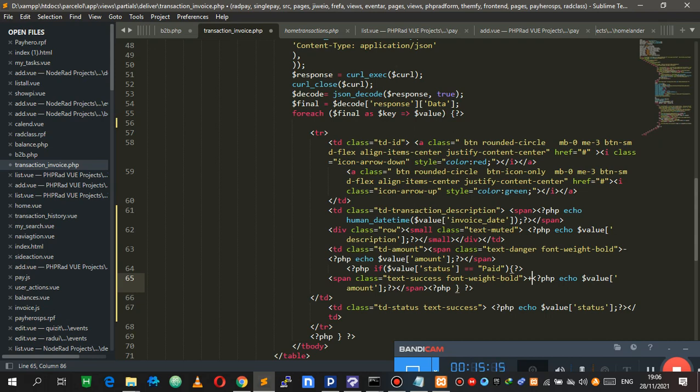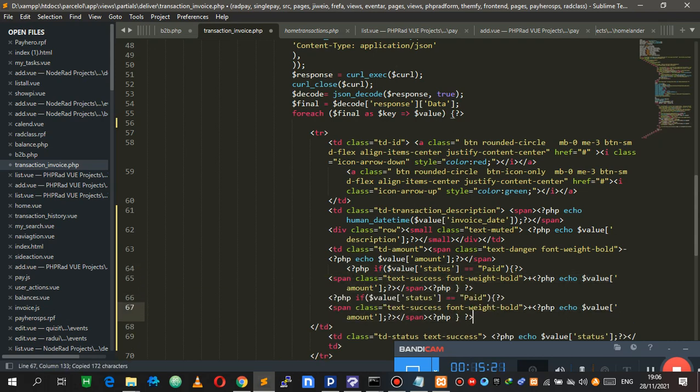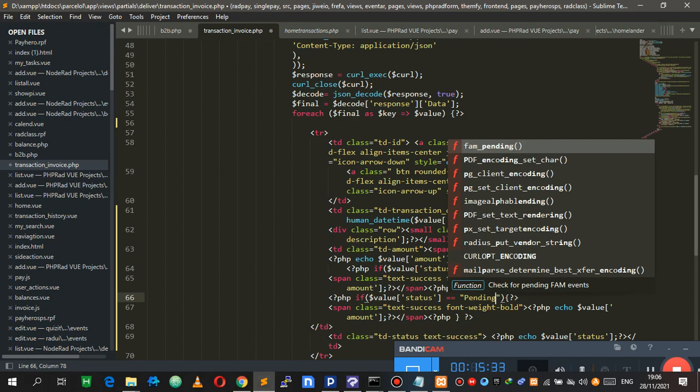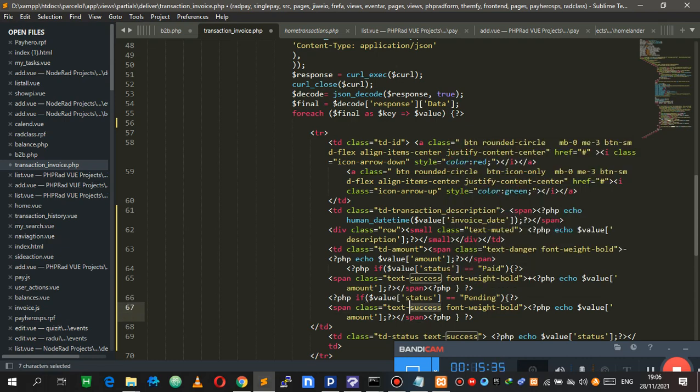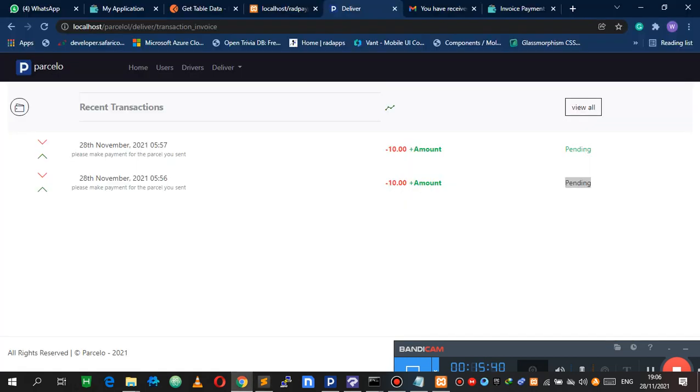So if the amount is not paid, then we need to get a response. So we can also do that. So we can come here and say if the amount is pending, we want to get maybe this to be warning, like that. So let's see what we get here.